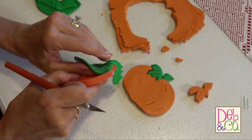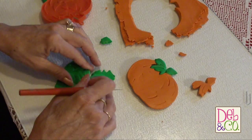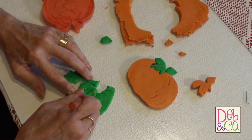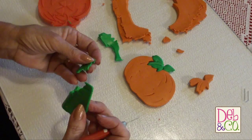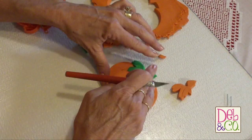So we need to carefully pull this out. And this got stuck in there, which will happen, but that's okay. All right, now this is going to be our top piece, or our top leaf. And we'll trim this like we did before. Now this will just sort of place over the top of this one and kind of push down on it so it kind of spreads out.